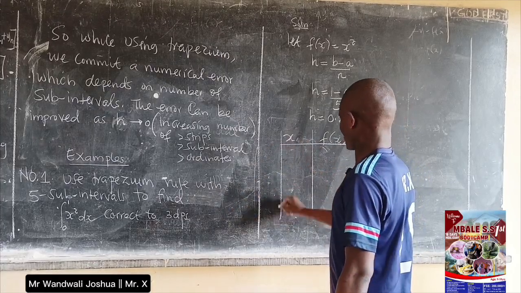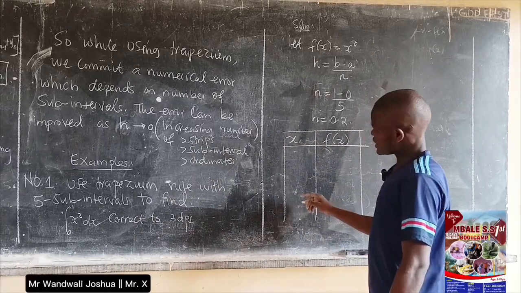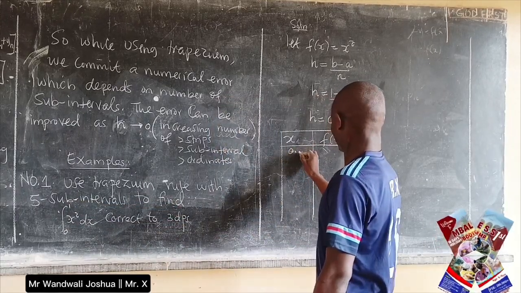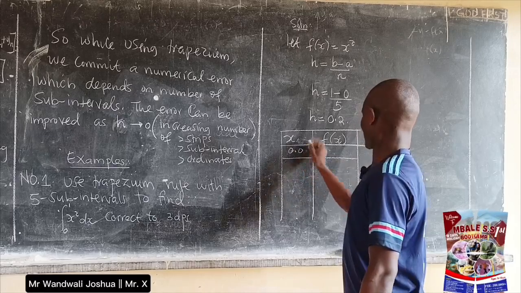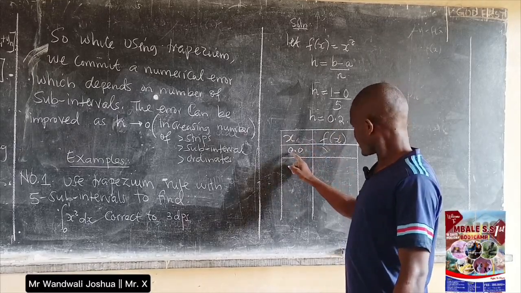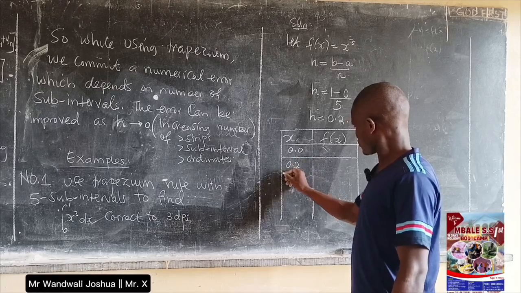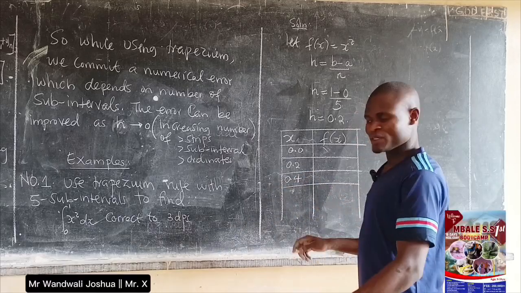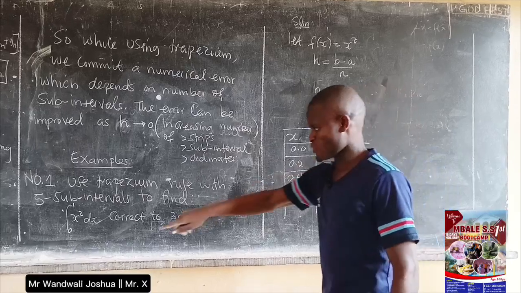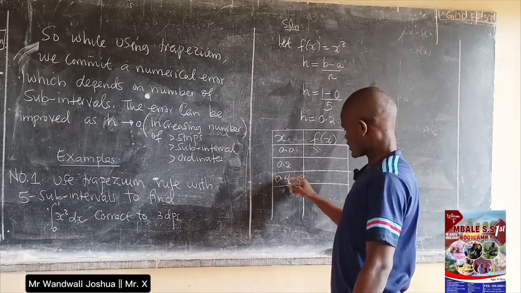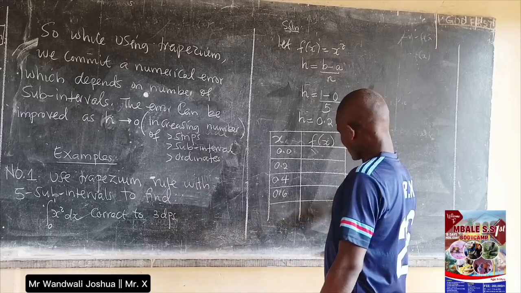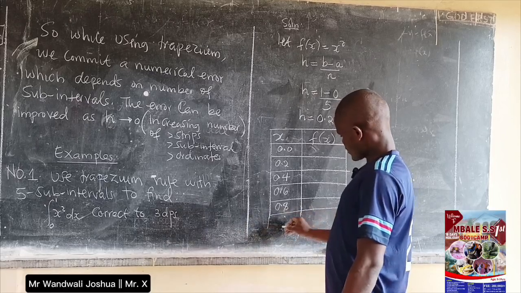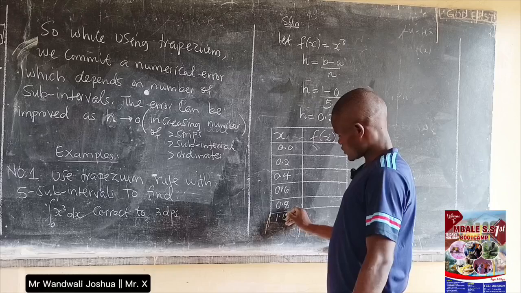Now this table, the x values range from 0 to 1. So we start here with 0.0, that is the first one. The next one, we keep adding 0.2. So when I add 0.2 on this, I'll have 0.2. When I add 0.2 on this, I'll get 0.4. Keep adding that same interval of 0.2, starting from the lower limit, which was 0. Next is 0.6. When I add again 0.2, I get 0.8. And when I add again 0.2 here, I will now get 1.0.